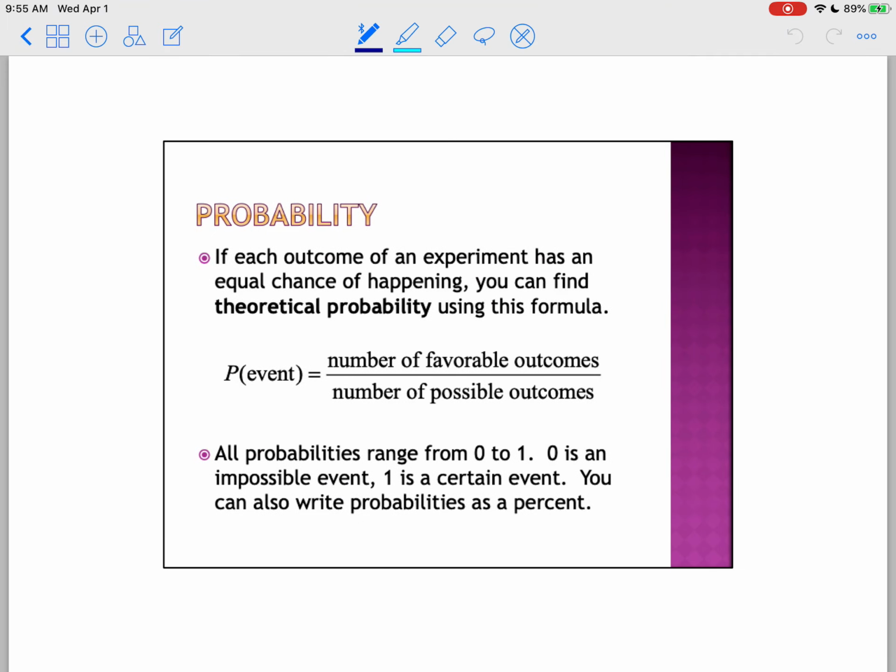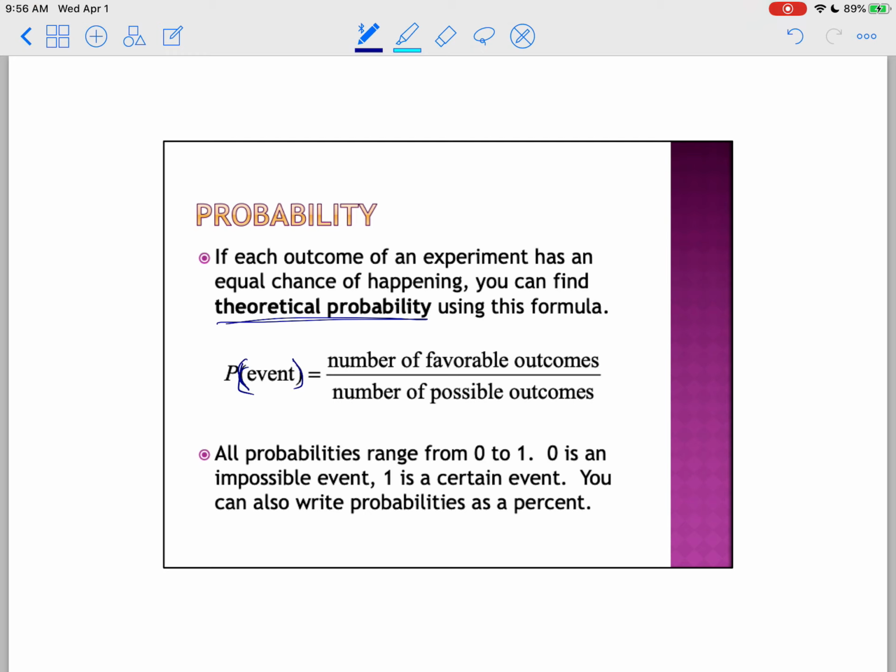So what we are doing in all of these is I took the number of favorable outcomes, in this case the type of store, clothing store or footwear store, and I divided it by the total number of possible outcomes. And that gave me the probability. This is called a theoretical probability. This is the notation we use, sort of like function notation. We say the probability that, and then we put the event in there. That's going to be equal to the number of ways this event can happen, so that's the numerator, the favorable outcomes. And then the total number of things that could have happened is in the denominator.